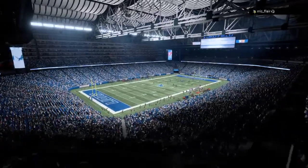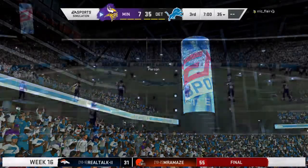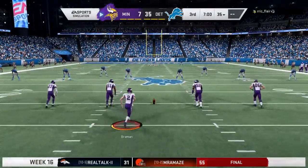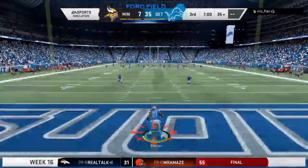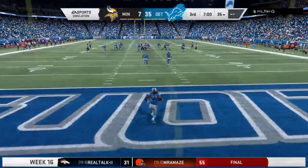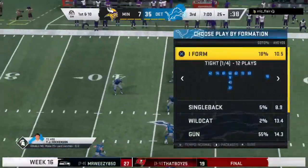All right, Coach, thank you, and we welcome everyone back for quarter number 3. The Lions in the lead, and they're going to get the football first as well as the second half is underway. That'll be taken in the end zone, and they'll put up the stop sign there as his guys will get it at the 25.